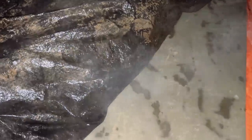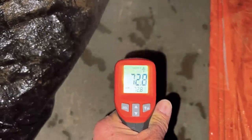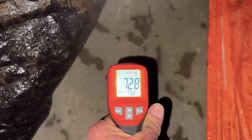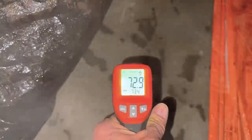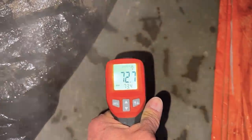Another one of my middle-of-the-night checks on my concrete. That's steam coming off - well, a little bit of my breath - but the steam's coming off the concrete. Checking how our concrete's doing: 72.8 degrees, absolutely perfect. It's getting close to 80 and I want to keep it closer to 70, so I'll be checking again in a couple more hours, then get some sleep and get back to work.